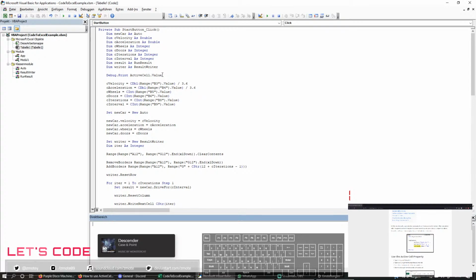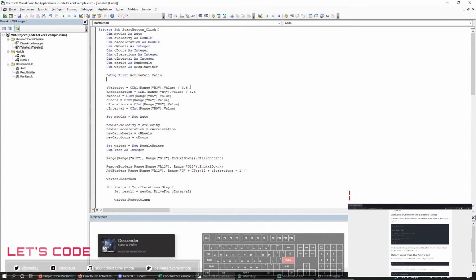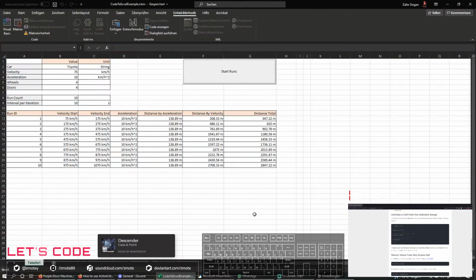Or probably, oh no, I probably need to, okay. So you can access the cell's information. Cool. You should be able to see the mini browser of what I'm looking up.